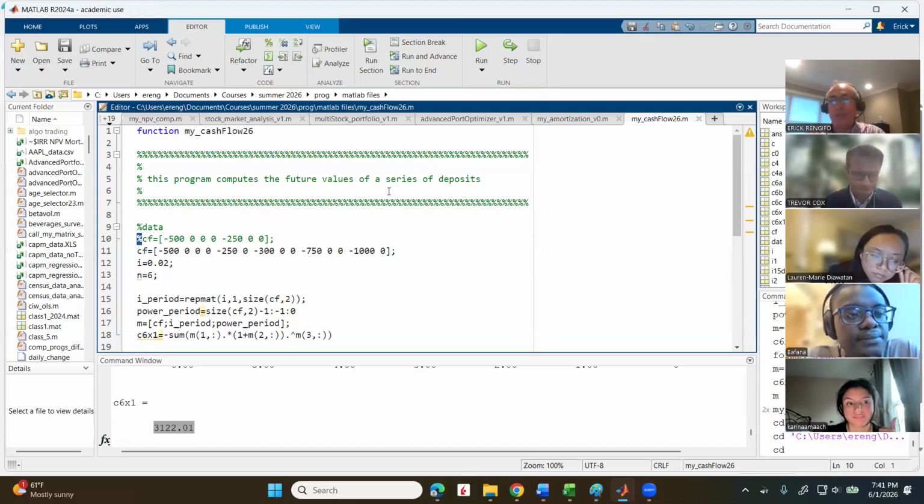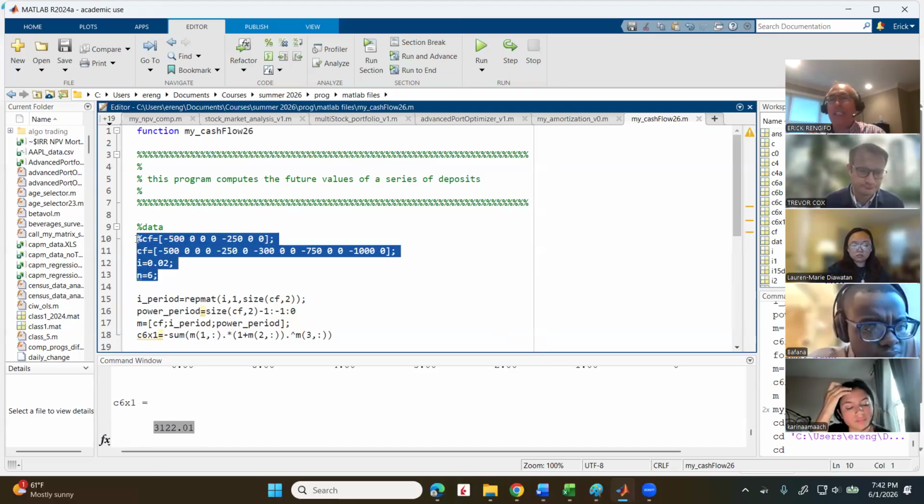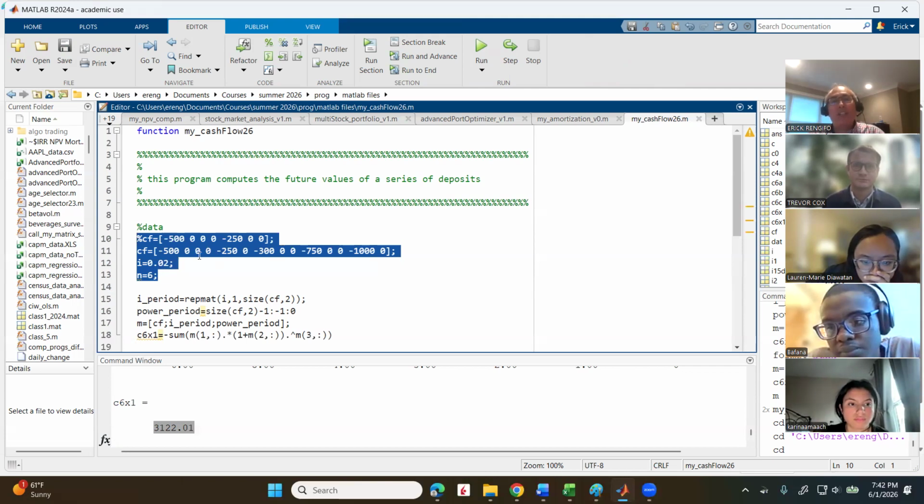Everyone? Okay. So what is interesting, guys, is that normally the programs do not have the data inside the program. The code is code without data. Do you agree? So imagine I want to change the cash flow, I want to change my interest rate, I want to change anything. Then what I want is this to be inputted from outside. Right? It should be coming from outside.